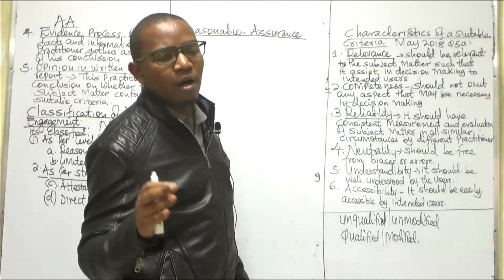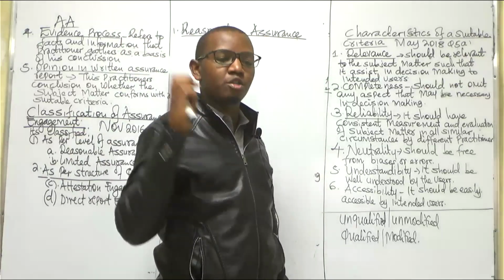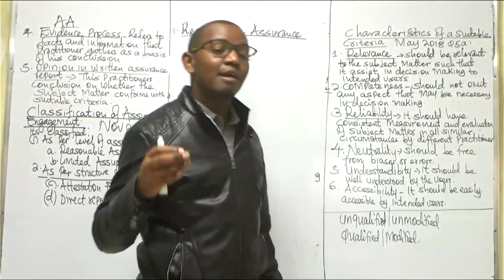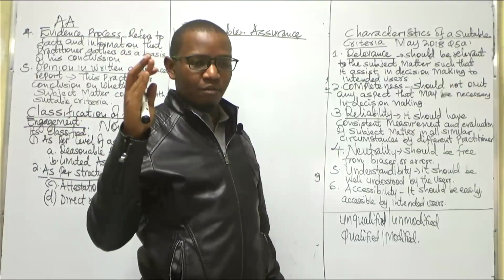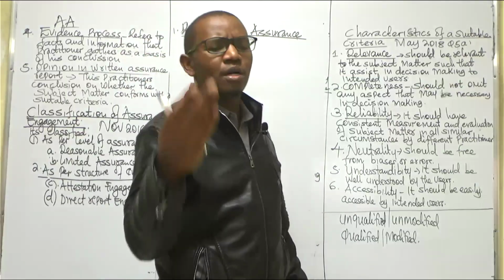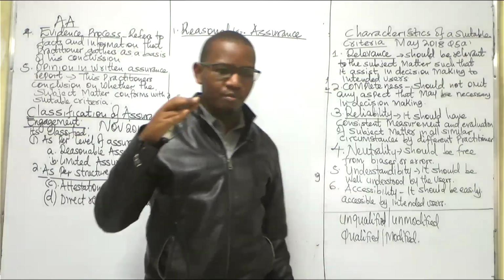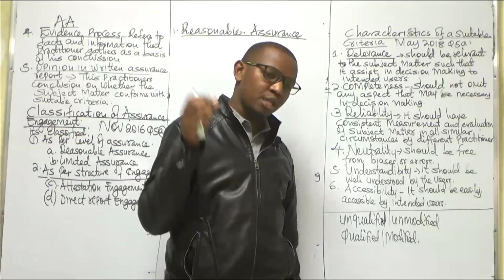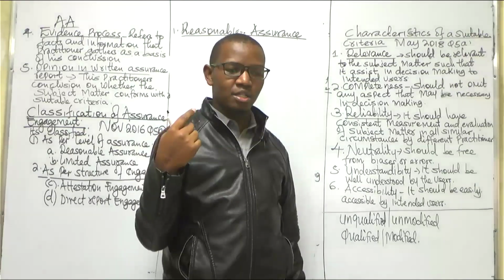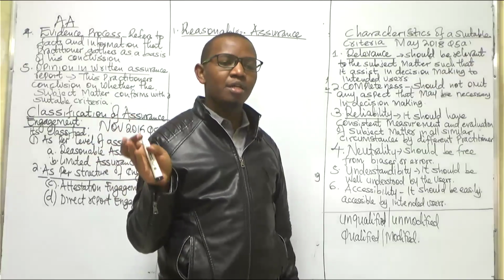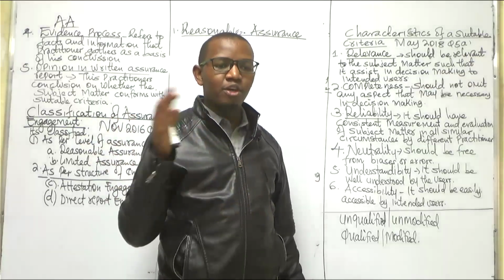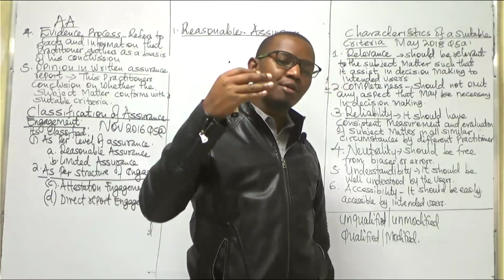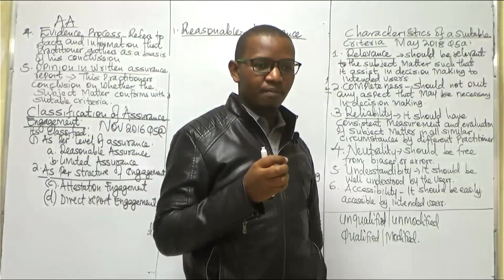An example of reasonable assurance is the audit of financial statements, where an auditor does not give an absolute level of assurance, but a reasonable assurance. And this is due to the inherent limitations of any engagement process. This was a question last sitting: the inherent limitations of an audit. The examiner may also ask, why is it not possible to give an absolute level of assurance?